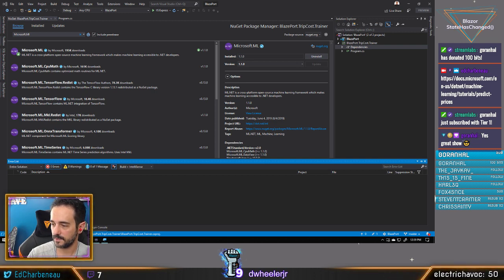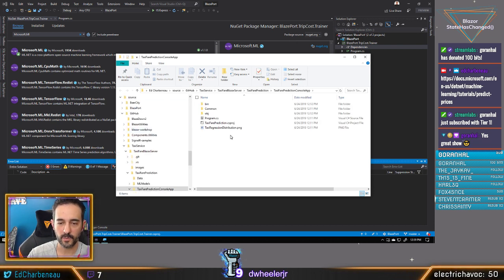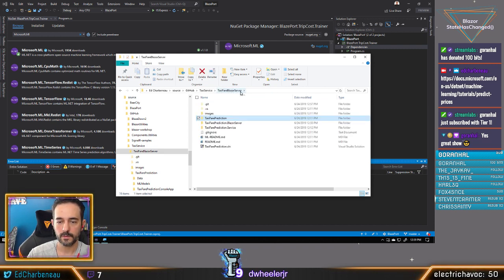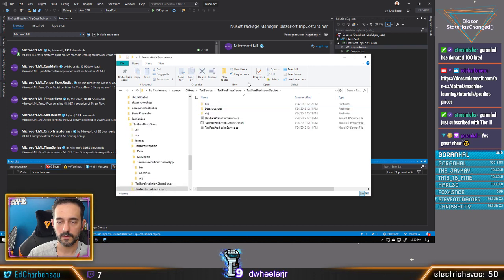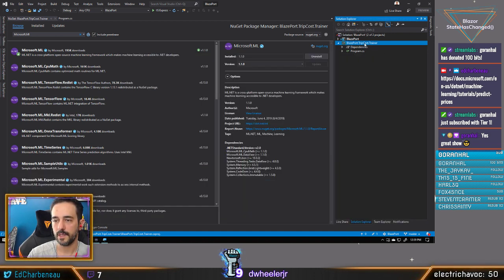There we go. And then I'm going to grab my data. Where did that go? Taxi fare prediction data. That needs to go in our app over here. And so now we have our two CSV files.